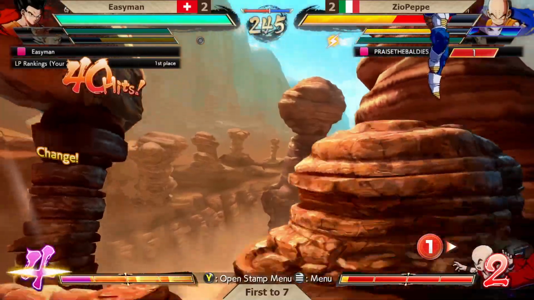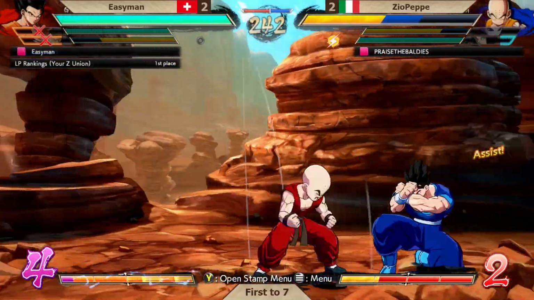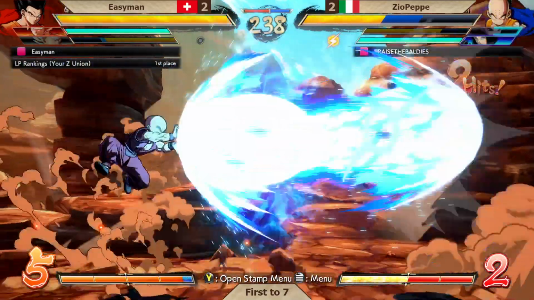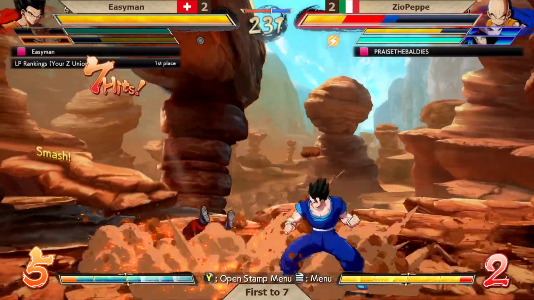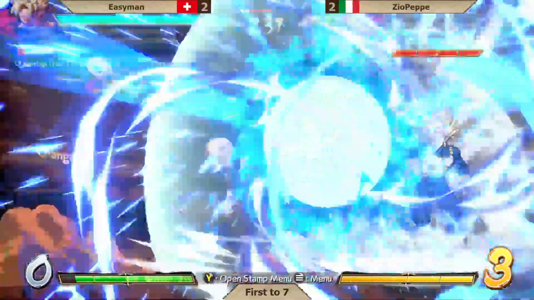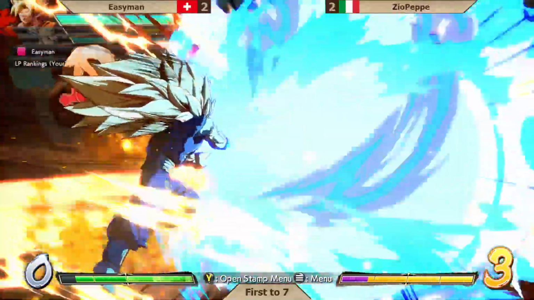I think ZioPeppe thought that he could get the height advantage, but no, Krillin is smaller than Vegeta. That's not how you do it. Sniping him out of the air this time. All right, now we go here. Oh, finds the super dash right there. I think Krillin is the problem character for Easyman right now, because that is the one character that puts so many projectiles on screen that's difficult to deal with, especially with Adult Gohan, for example.